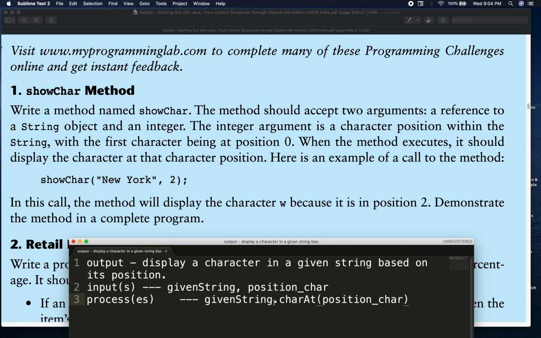So for example, if the position is zero, then if an input is given, the first location occupied by that particular character in the string is what we want to print out.